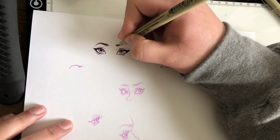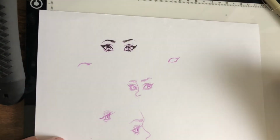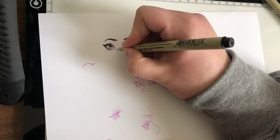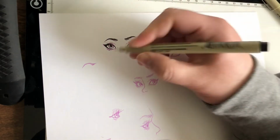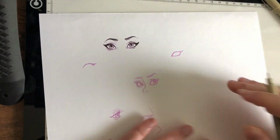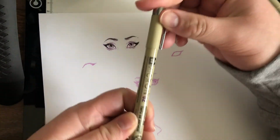I like to leave basically the eyebrow hair stroke look near the front of the eyebrow or the center, however you want to go about it. And sometimes what I like to do when I do my eyes is I'll add like three little dots. And then if you imagine, there's the nose and all that stuff. So real simple. That was all with the 2 or the 02.